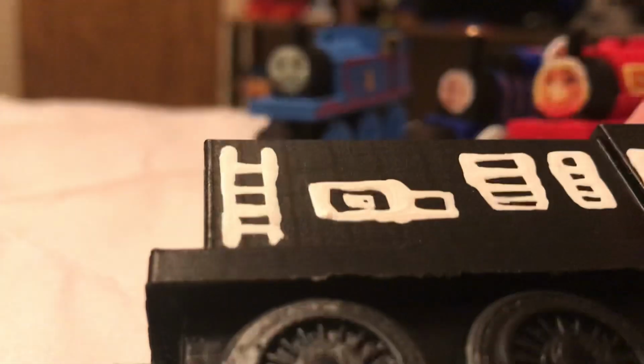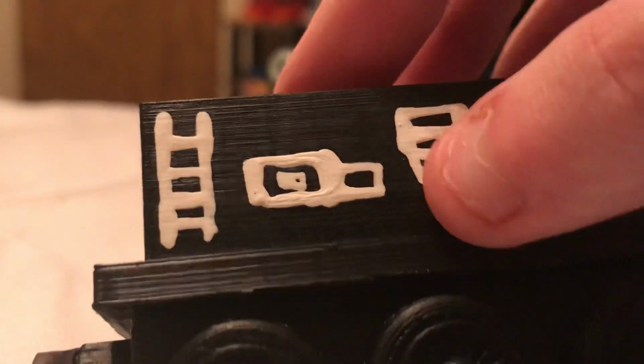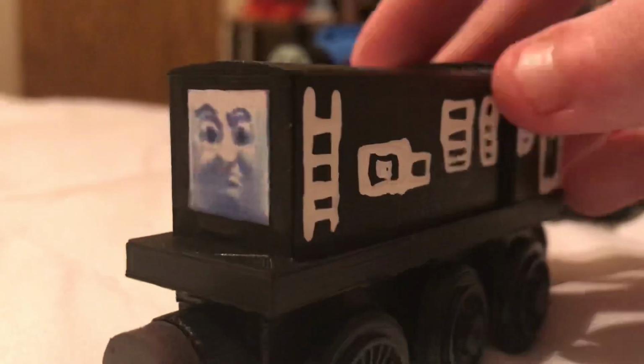I love how basic Diesel is, because he's just a black Diesel with white decals. All of these aren't actually white. They're just drawn in white just to show that they're there. Diesel actually does have these things, like his ladders, his grills here, and his windows.